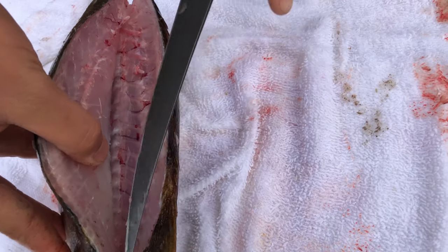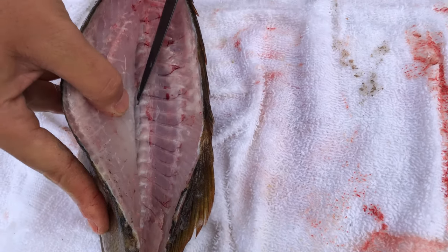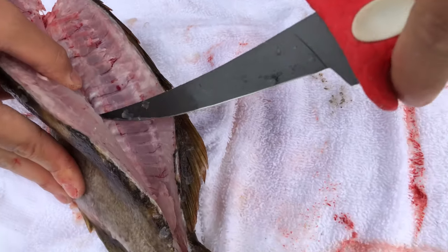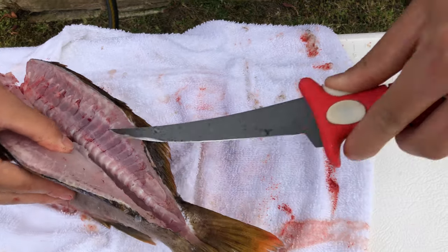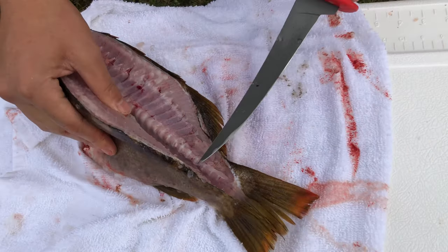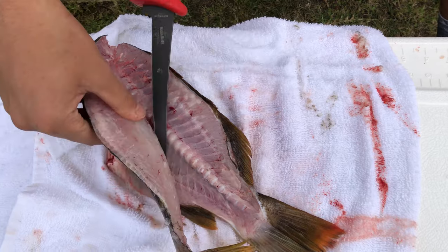We'll go right on top of the spine. Right on top of the spine. And then when you get over them, I'm gonna go on the other side of them like this. And then you can finish your cut, poke it through to the vent, and cut all the way through like that. So then we're pretty much done on this side.